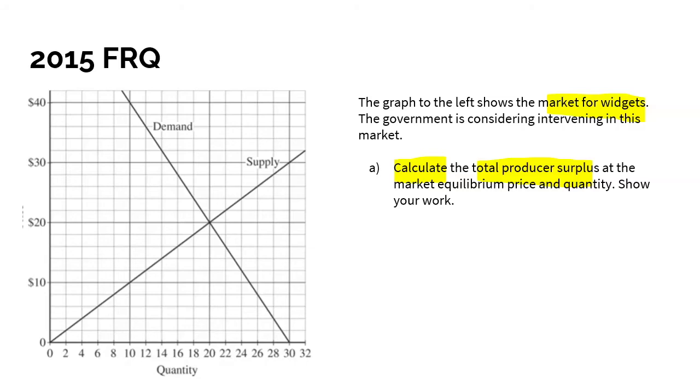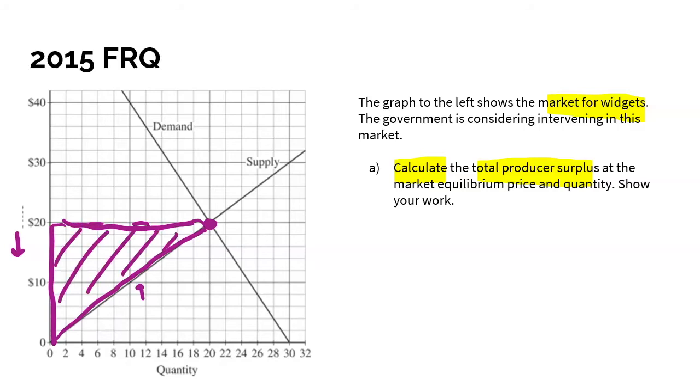And so here, let's first look at where the producer surplus is. Well, first we have to look at equilibrium, because nothing in the question is talking about a price control or any sort of price control whatsoever. So here where supply meets demand at $20 is going to be our equilibrium price. Well, our producer surplus, remember, is anything below our price and above our supply curve. So in other words, it's this triangle right here. And remember, producer and consumer surplus are not always triangles.